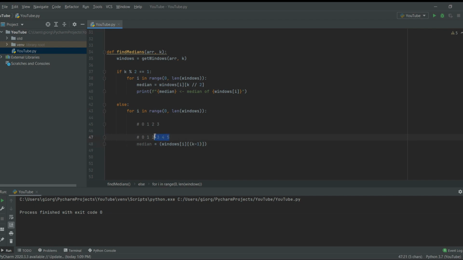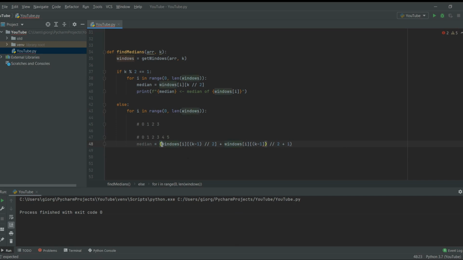So for example, if it looks at 6 numbers, the last index is 5, and divide this by 2. Now this is 2. Now we have to add windows[i][(k minus 1) // 2 plus 1].